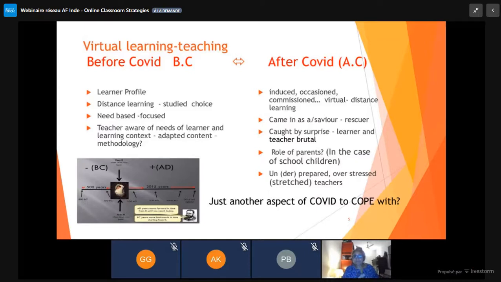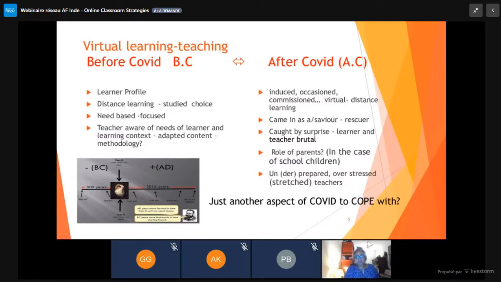The other important thing which I feel is important after discussing with various teachers from schools, the role of the parents. I think in the Indian context, it becomes an important factor because the parent is as much concerned as anybody else in the curriculum, in the learning, in the entire process of learning. Whereas when you compare it with a learner of the pre-COVID situation, the parent probably just had the role to pay for that course, and that's about it, and not much more. One more reality is the teacher in this context, post-COVID, overstressed, overstretched, and probably, I wouldn't call it undertrained, but unprepared or underprepared for this sudden change that they had to adapt to.